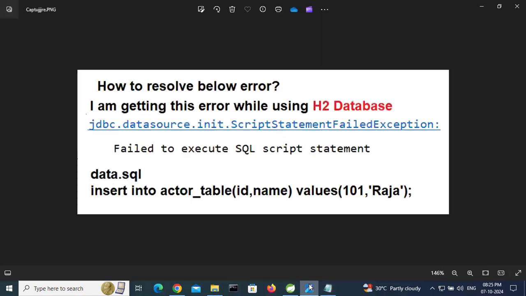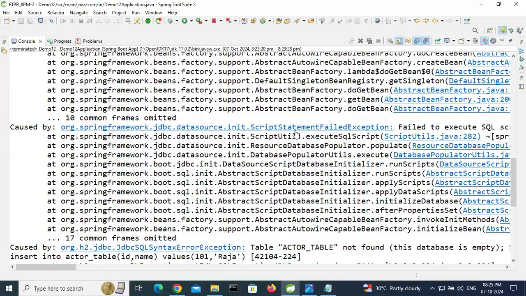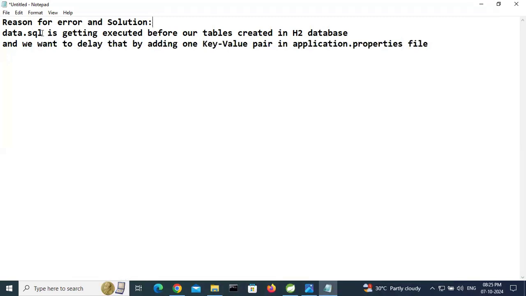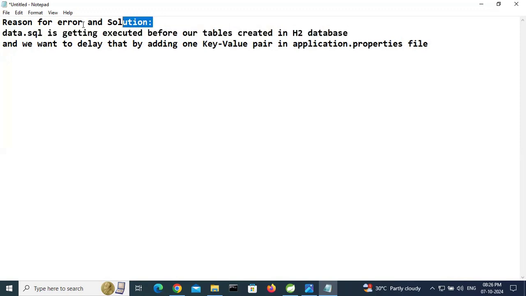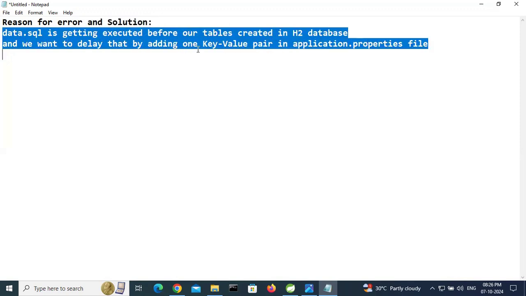Which error are we getting here in the console? Script statement failed exception. The reason is that data.sql is getting executed before our tables are created in the H2 database, and we want to fix that by adding one key-value pair in the application.properties file.